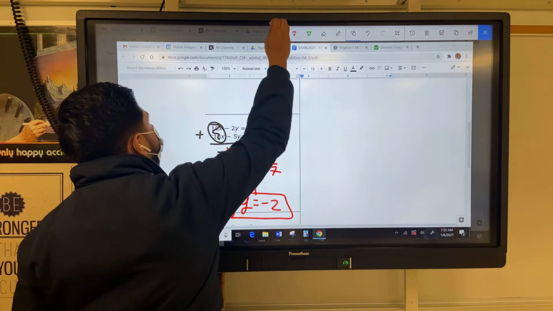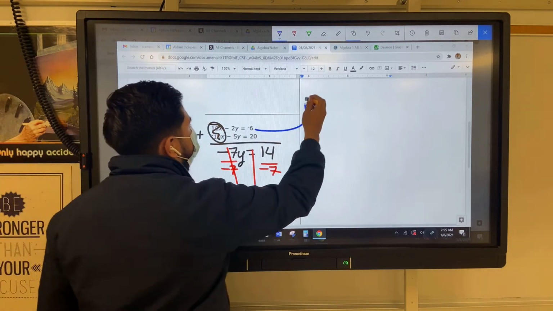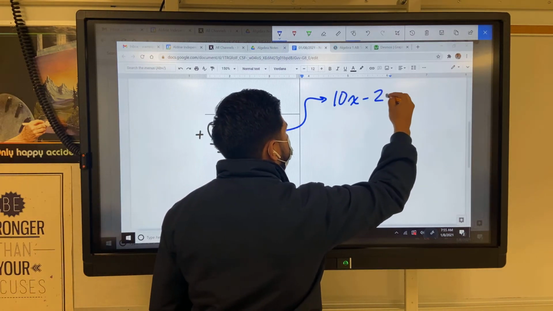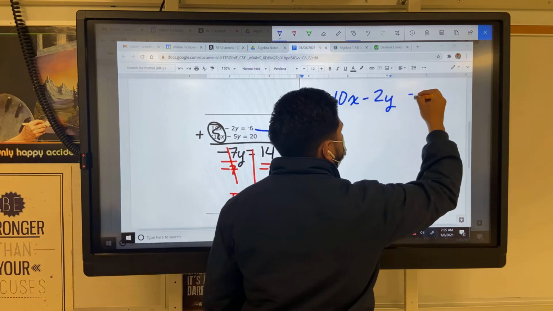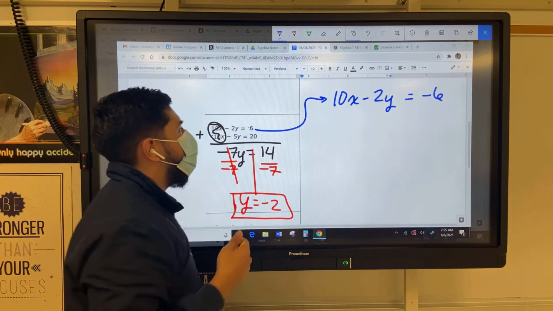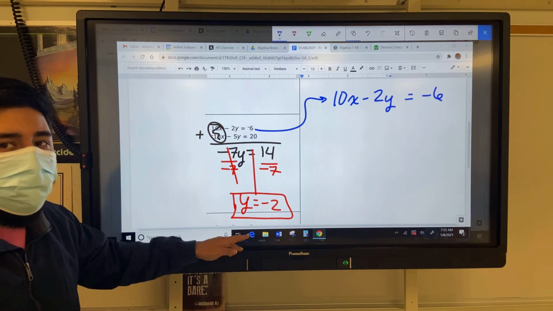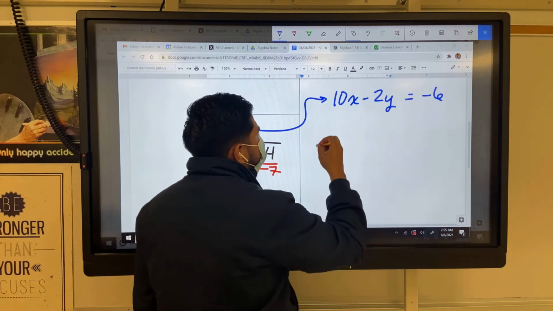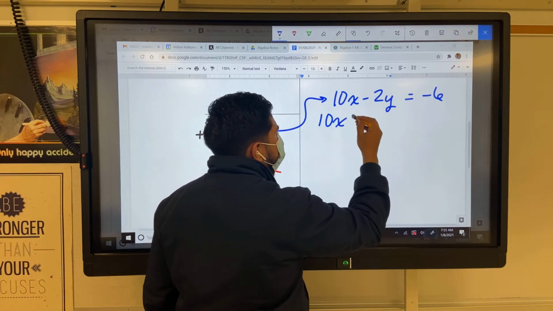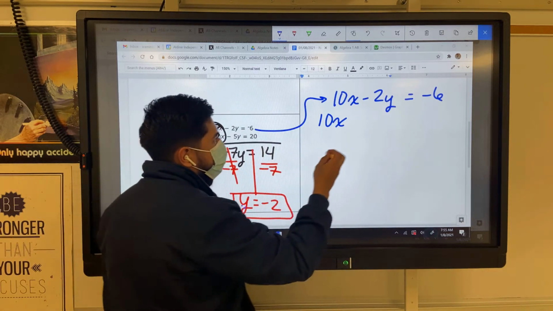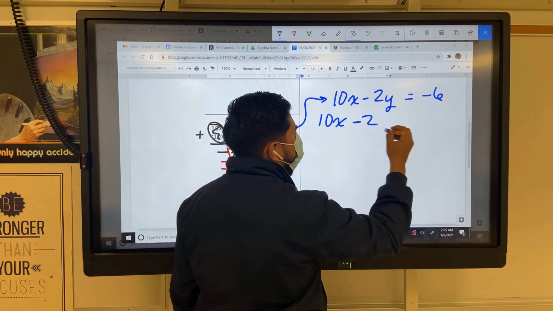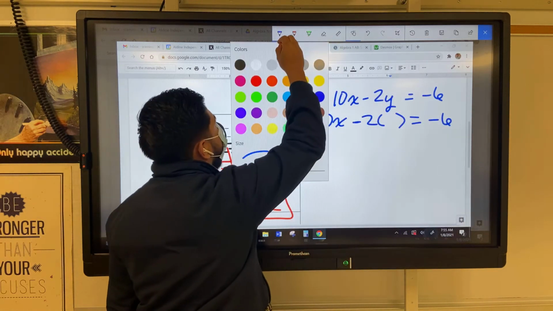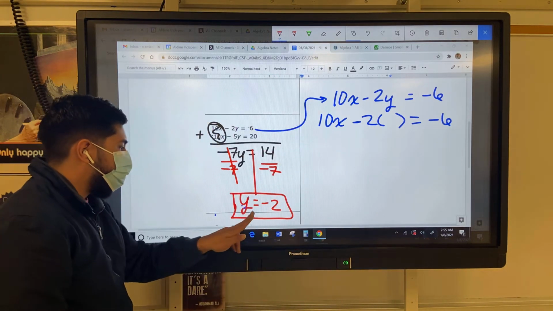Take the first equation. We got 10x minus 2y equals negative 6. Now here we do have a different variable. We have y, not like the first one where it's x. Here we have y, so we replace y instead. So tell me where to put the parentheses. 10x, not this one because right here it's y, minus 2, parentheses goes right there, equals negative 6. Who goes in that parentheses? Negative 2.